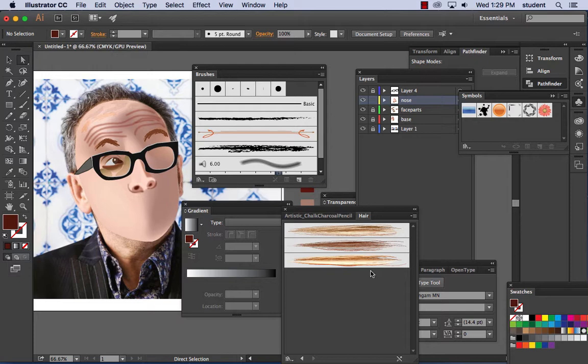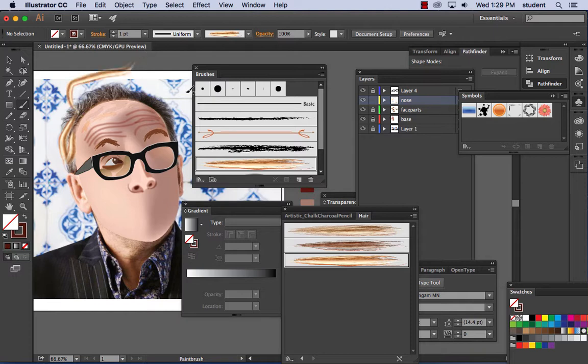The reason they came in like this is that whoever made this file defined it as a brush ahead of time, and we'll make our own. But this brush is great. You can use the paintbrush and choose the one. I love the blonde one, this one right here. Really nice. How it works is it follows the stroke. The longer you draw, the longer the hair will be. The shorter you draw, the shorter the hair will be.